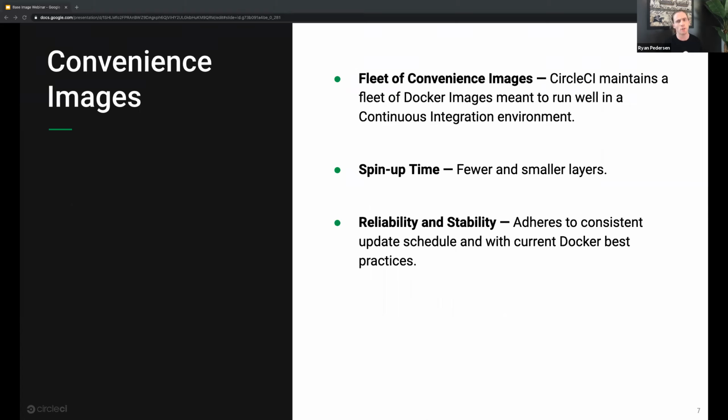In Docker terminology, what this means is the images are generally optimized to have fewer, smaller layers, which leads to faster image downloads when a build starts, and also a higher likelihood that the image is already cached on the host, because we cache our base images across the host. And in order to have consistent, deterministic builds, the images are also updated on a predefined schedule. So for you, that just leads to more stable images you can depend on.